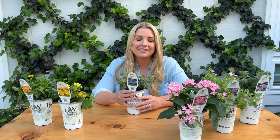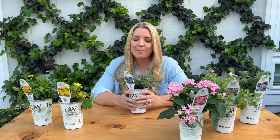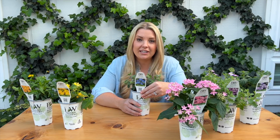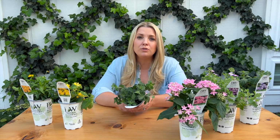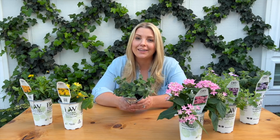So Blew My Mind XL is just a different version. Proven Winners also has Evolvous Blew My Mind. Blew My Mind XL, obviously, as the name implies, it's just a bigger version of it that's going to keep up with more vigorous combinations in pots, and then also do really well in the landscape. I'm actually going to plant this in the landscape underneath my pots, kind of on the ground, and I cannot wait to see how it does. So Blew My Mind XL is very heat tolerant. When other blooms will wilt and fade in the heat, this one is going to bloom even more. So perfect for the south side of my house in my backyard where it gets hot.